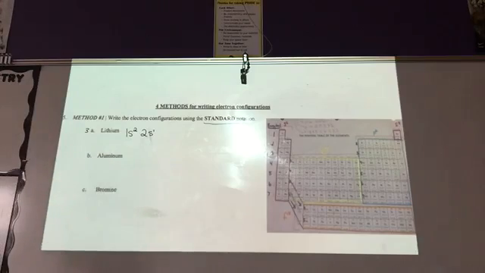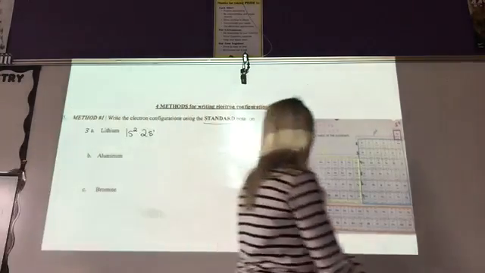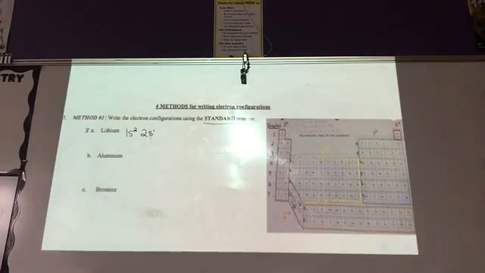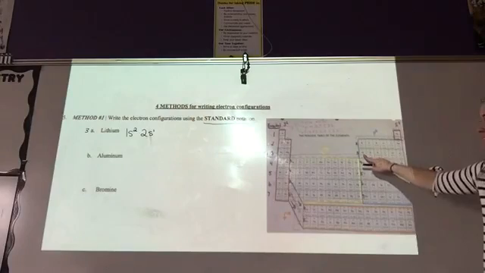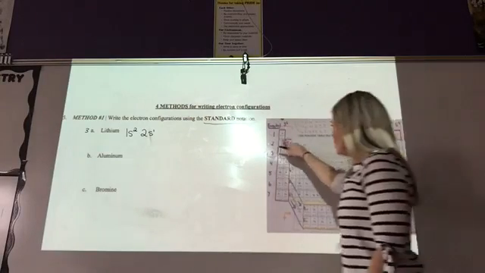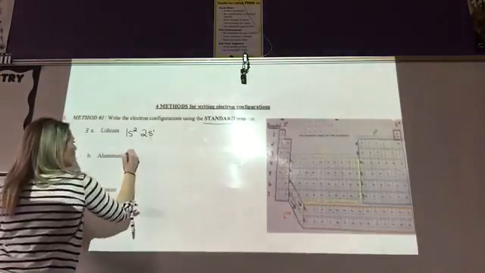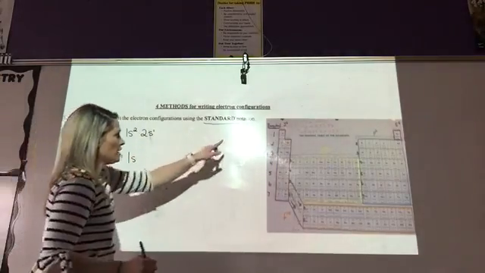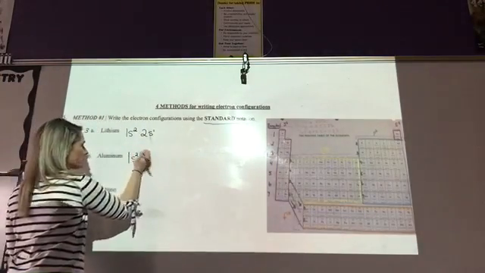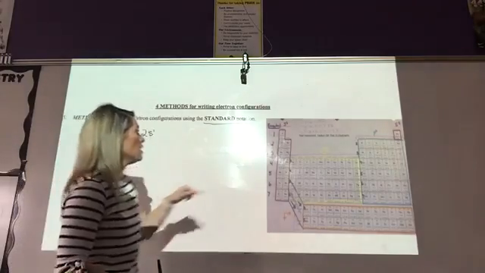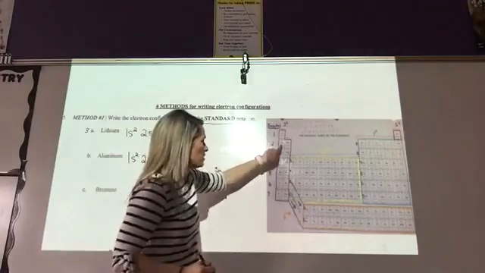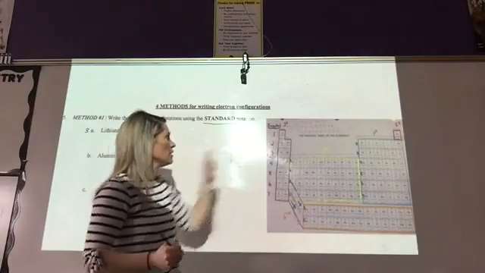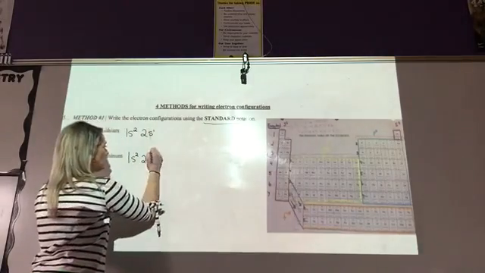All right, everybody, let's find aluminum. Atomic number 13. So once you find aluminum, we're going to have to go through a lot of different energy levels in order to get to aluminum. So let's go 1S. We're going to go 1S2. Then we're going to fill the 2S. We're going to go through both of them. We have to fill both of those right here. So 2S1, 2S2, we fill both.